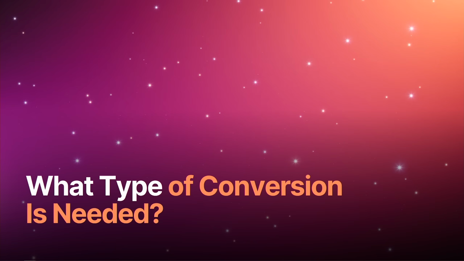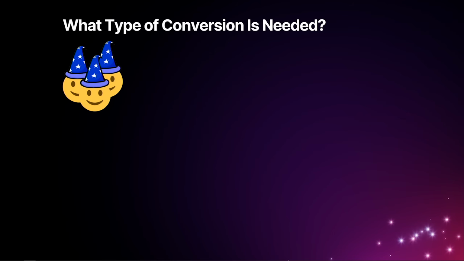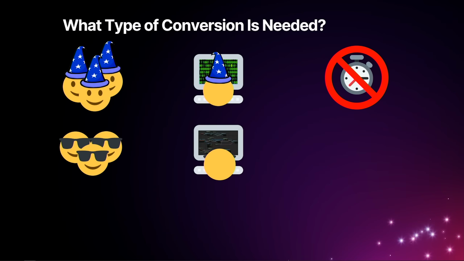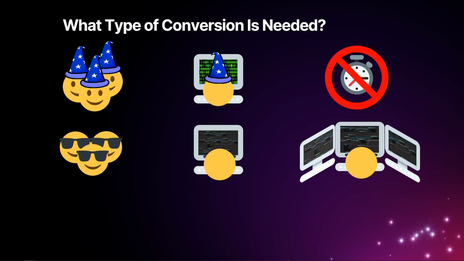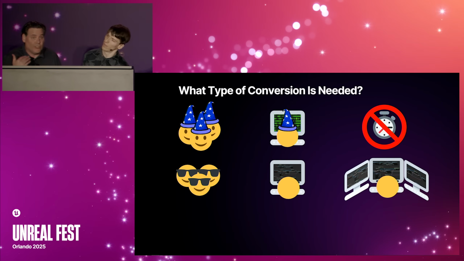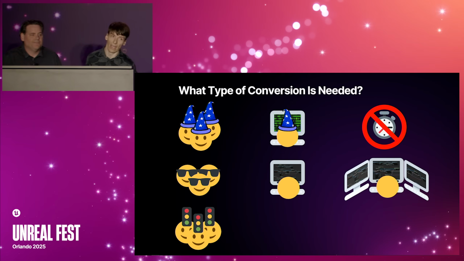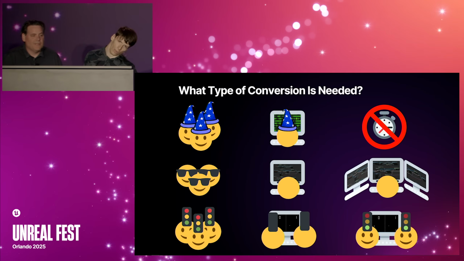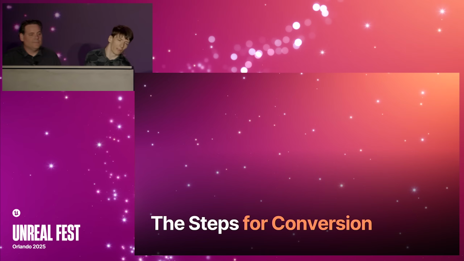So what type of conversion do we need? Well, let's talk engineers. They need time to get to it when they can, and as little time pressure as possible when they do. That's right. Designers, like I said before, can't be locked out of their BPs, okay? And not only do they need to be able to stay working in their BPs, they need to be able to extend and refactor them along the way during conversion. Exactly. As for QA, they shouldn't be able to tell that any implementation change ever occurred. That's right. So what are the steps that we're after?